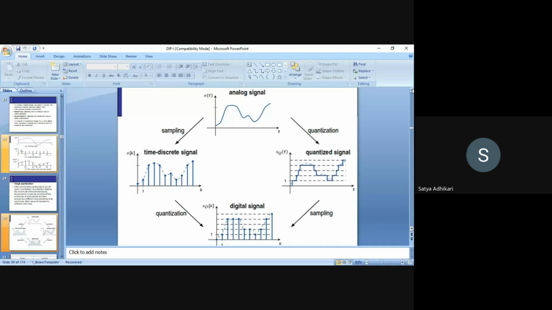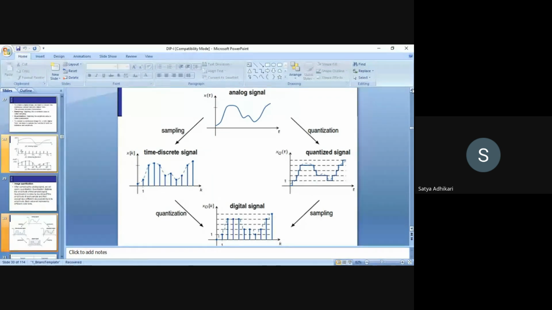You take from the left side arrow. So after sampling, we get the exact location of all pixels, and you see then quantization, and after quantization we get all the color, all the gray level values of all pixels, and the final picture we get is nothing but the corresponding digital one. So in this way, the analog signal can be converted to its digital signal.